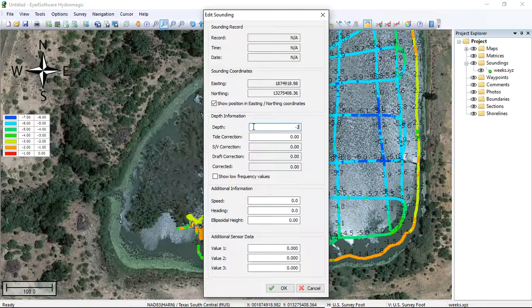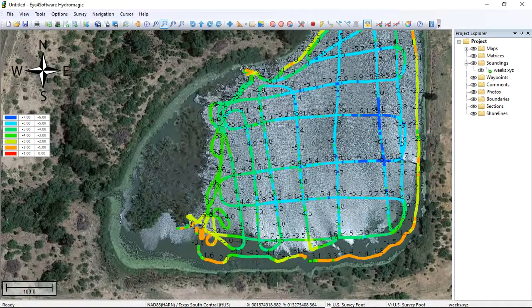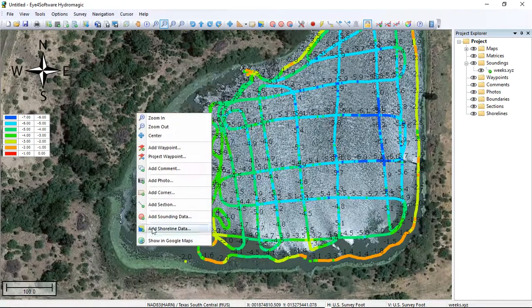So we're going to put -2. I think that's about -2, and you have to put the negative, otherwise it's going to read it way off. It's going to think that it's 2 feet higher than the sounder was, and we want to be 2 feet below. And you can see it added this little 2 feet mark. So I'm going to go in here. I'm going to add a couple real quick.